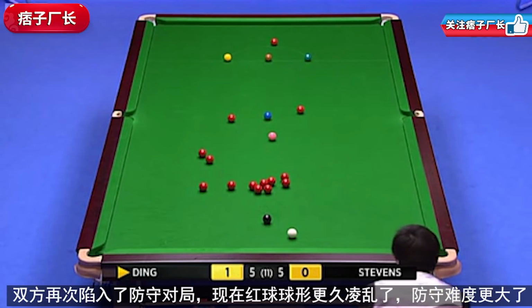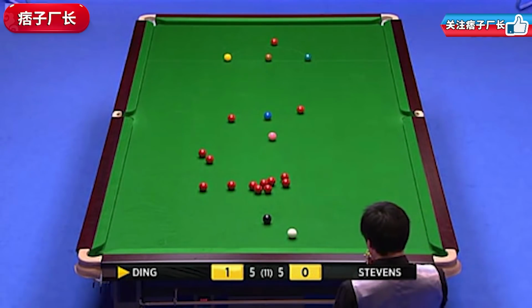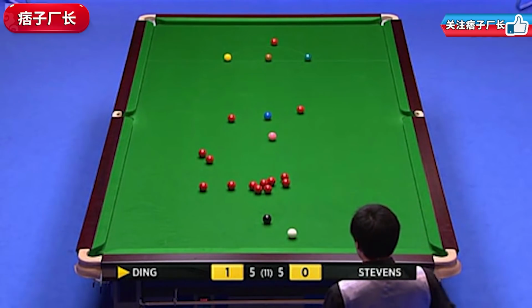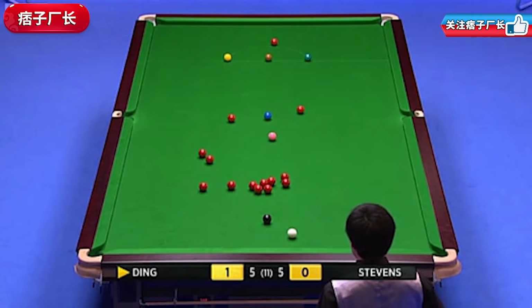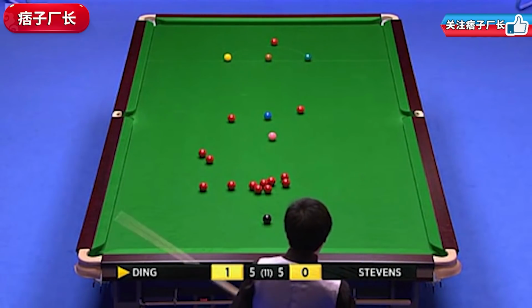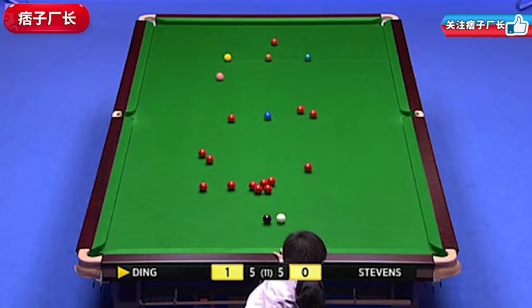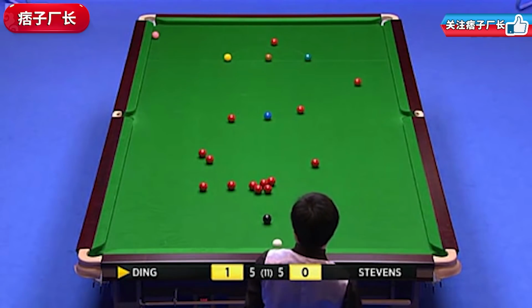And the one thing about this type of safety bout is the reds are going to be opened up if one player gets a chance. So it puts pressure now on both players, whether they're taking a pot on or playing a safety. This might mess the table up a little bit. Yeah, it's knocked the pink away, but he's got a good cue ball.